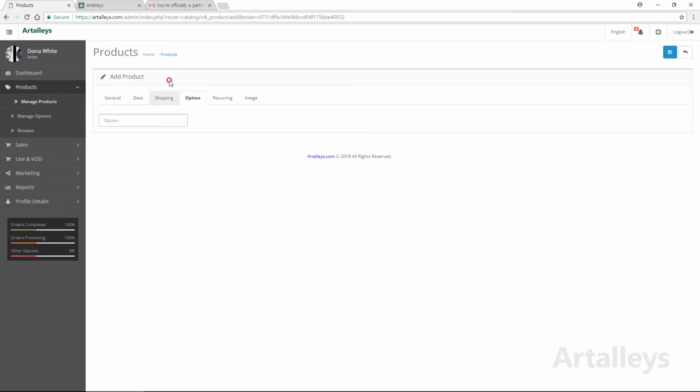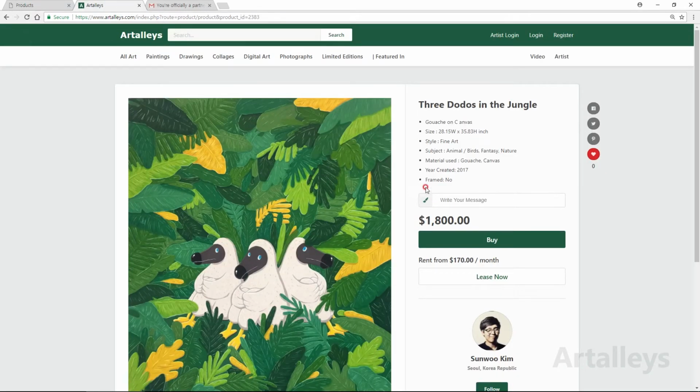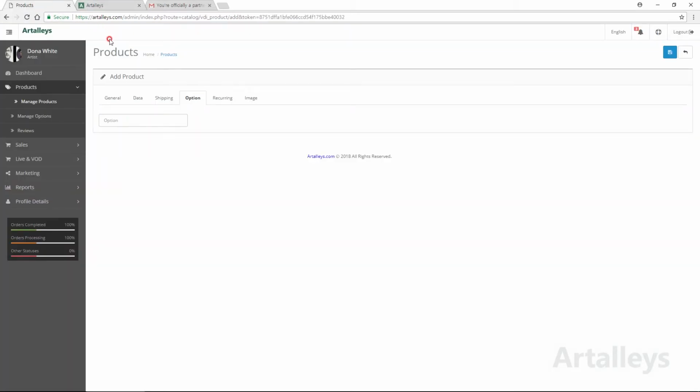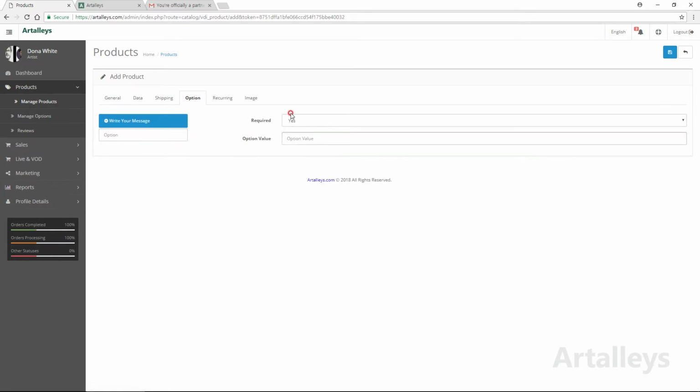And what this option means here is that a buyer is able to add a personalized message on the back of the artwork if you allow it. In other words, if a buyer wants to make a special gift with a personalized message, such as a 20th wedding anniversary, a buyer can write down the message, then you need to add it on the back of the sold artwork because you did approve for this optional service by selecting this, Write Your Message.